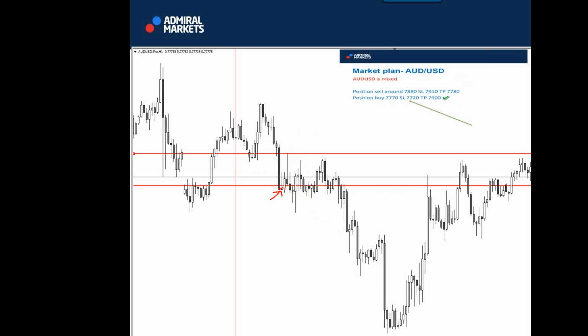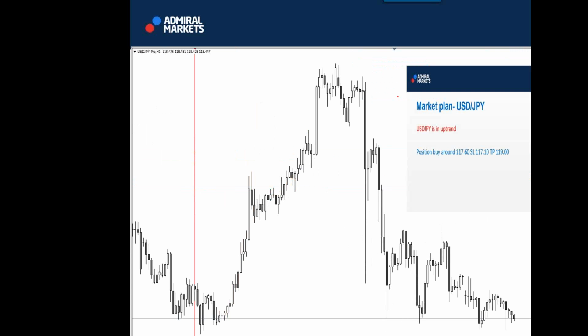But our first touch of the level, which we of course traded, was pretty much a good success. Okay, so this was the entry somewhere around this point, and this is where we could have made our maximum pip pool from that trade. Dollar yen didn't qualify because we waited for a bigger pullback.